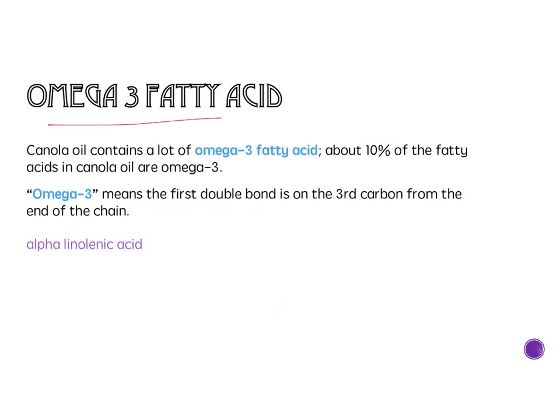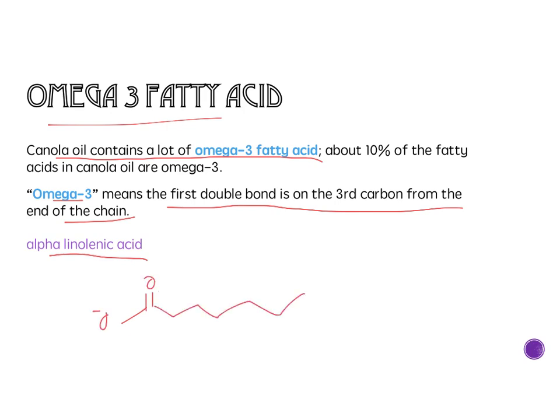And then we're going to talk about these omega-3 fatty acids, or omega-3-6-9s. Canola oil contains a lot of omega-3 fatty acids. Alpha-linolenic acid is also considered an omega-3 fatty acid. And omega-3 means that the first double bond is on the third carbon from the end of the chain, blah, blah, blah. Who knows what that means? Let's draw a picture.